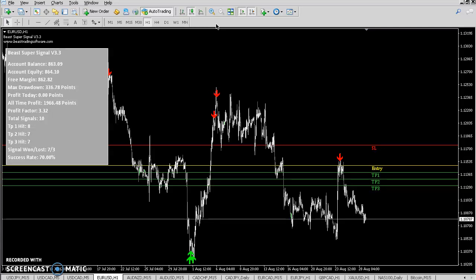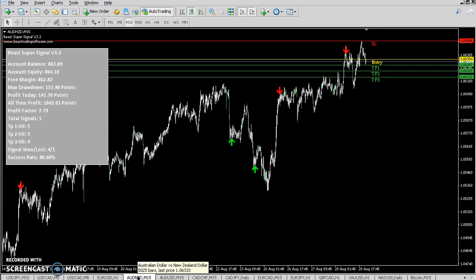So for instance, if you wanted to change the settings, you change the signal strength period or the volatility percentage filter. When the indicator updates, it will recalculate and then update the statistics, so you can find perhaps the setting which works better for your personal trading style. Now I'm just going to go into some other charts here just to show you a few examples.